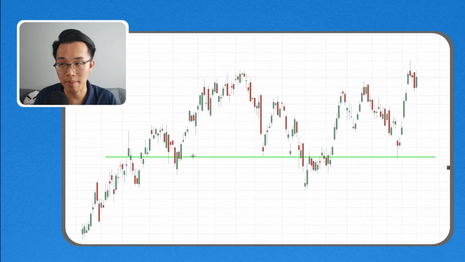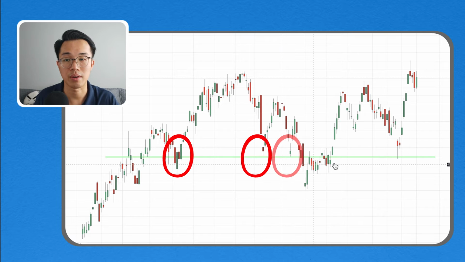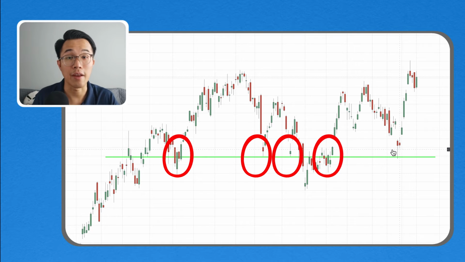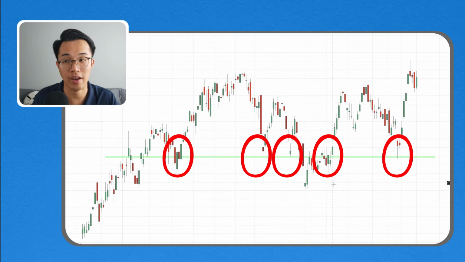You see one bounce here, one bounce here, one bounce here, and here it slowed down the downward movement of the prices before it bounced back up again. And very clearly here there is another bounce. So we can see a number of times in which prices have interacted and changed directions at this floor.